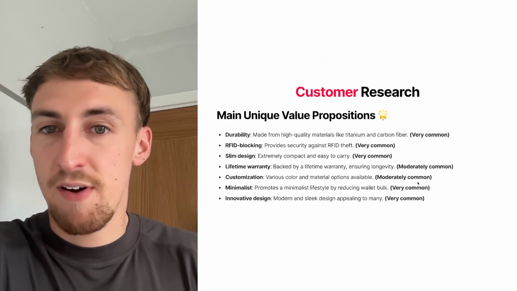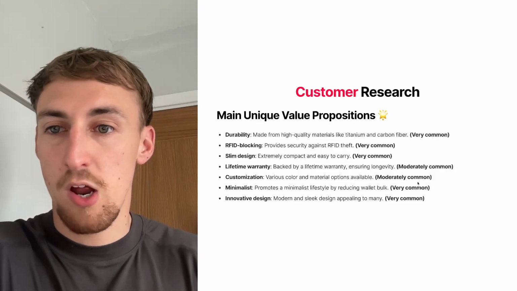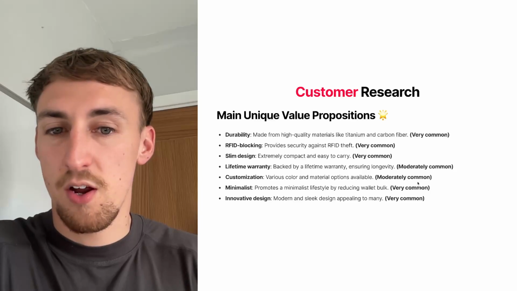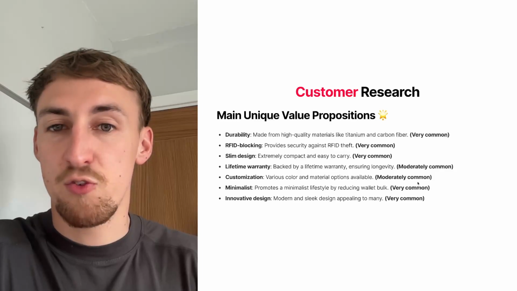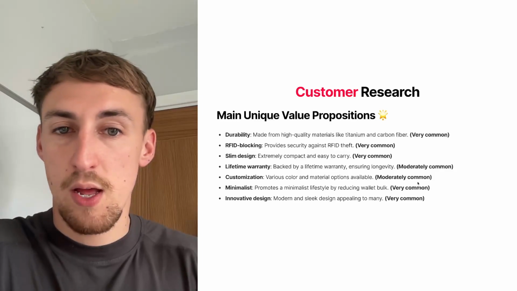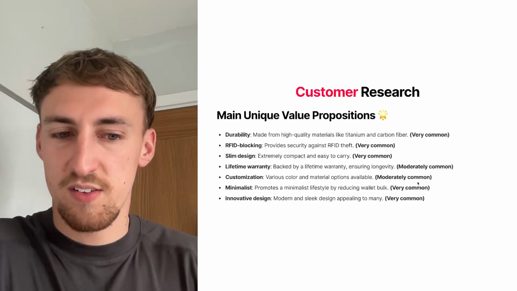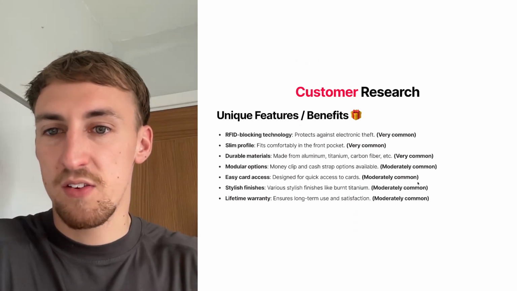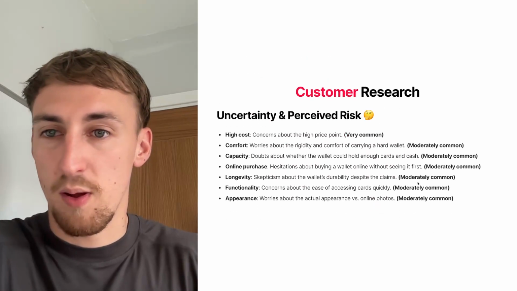So main unique value propositions, so we have durability, of course, that's a massive one. RFID blocking, I think that's a big one in this day and age. Slim design, minimalist and innovative design. So all of these are huge value propositions, and this is what sets you apart from other brands and your customers' previous failed solutions. So it's really important to touch on all of these in the ads if you can. Then we have unique features and benefits. So there's loads for your brand, and these are very similar to what we just spoke about.